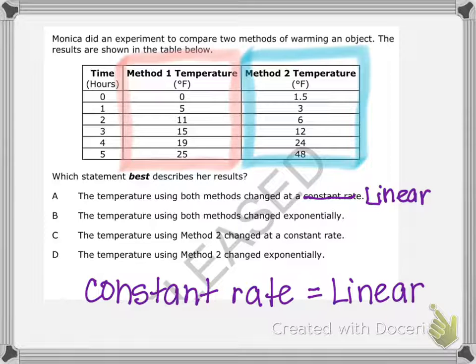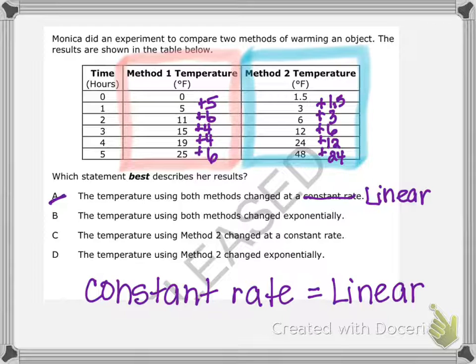So when I look at it, if we're linear, then it's going to be adding by the same amount. So I have plus 5, plus 6, plus 4, plus 4, and then we have plus 6. So they're definitely not changing by the same amount each time as far as addition goes. For method 2, if we did addition here, we would say that this is going to add 1.5. This is adding 3. This is adding 6. This is adding 12. This is adding 24. So again, that is not going to represent a linear function because they're not the same. So we know A is not correct.